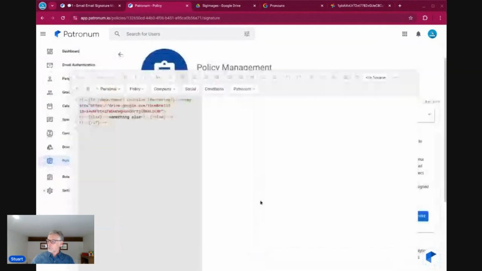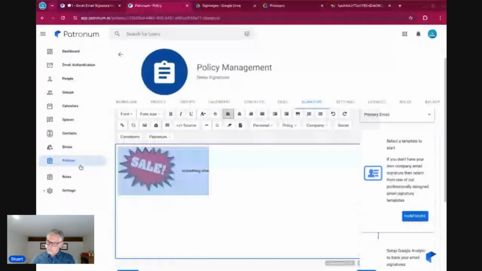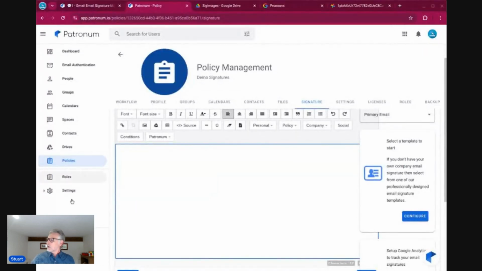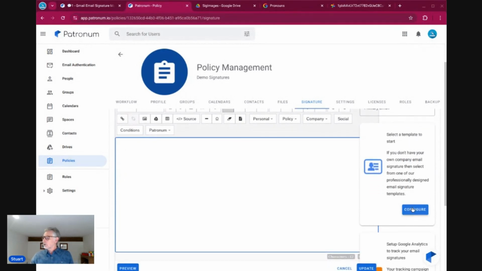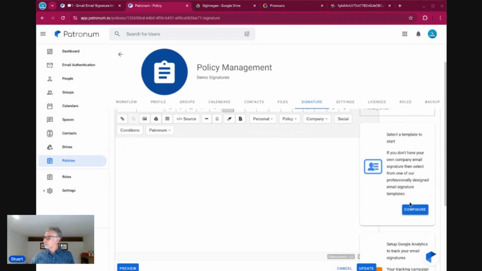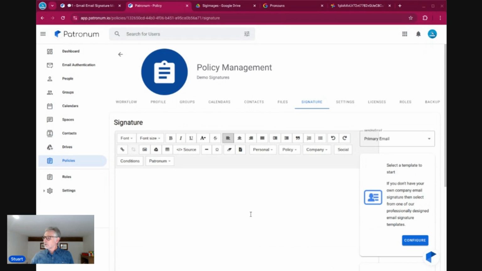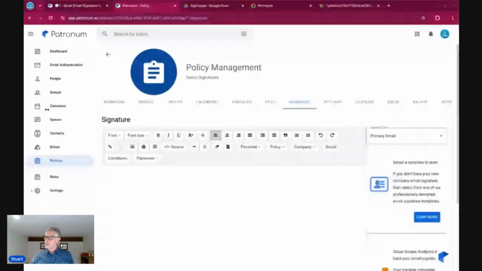Okay, wipe all of this out. So let's just finish off by choosing one of our standard templates. This is really awkward when I've only got half a screen.